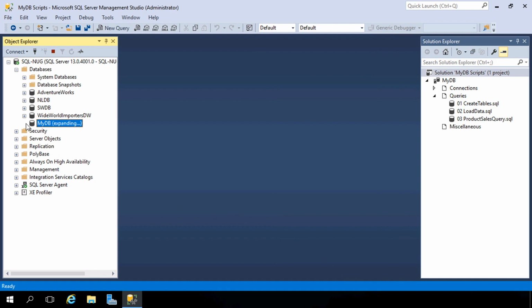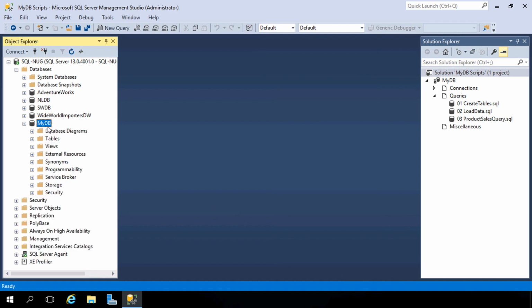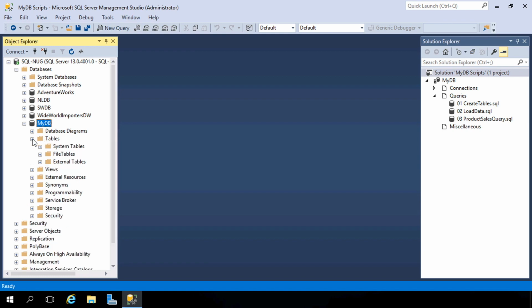We now have a fresh, empty database ready to go. Now our next step is to create some database objects. Specifically here, we need some tables so we can put some data inside of this database. You can see currently there are no tables inside of here, and there are a couple of ways to do this. We can use the structured query language, which is what we're going to do here.